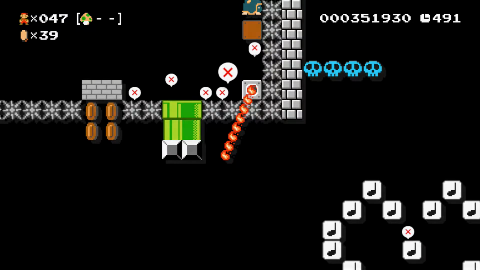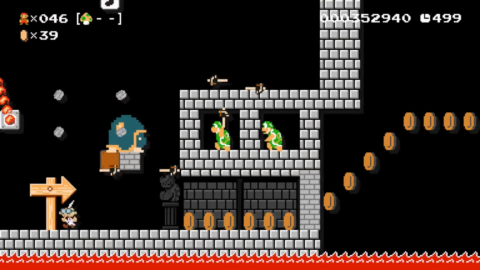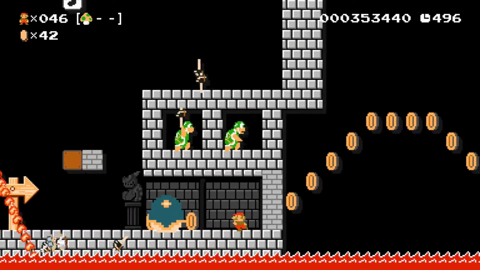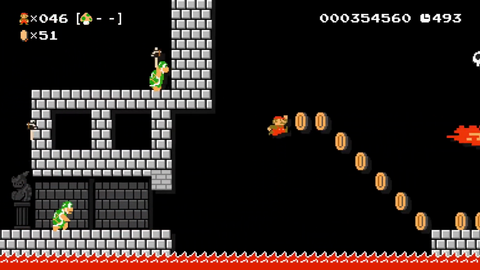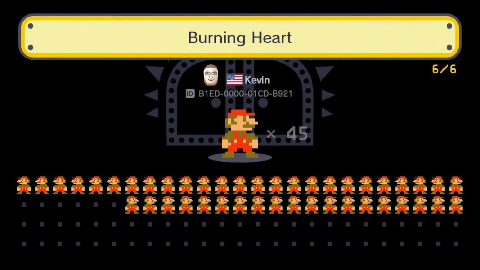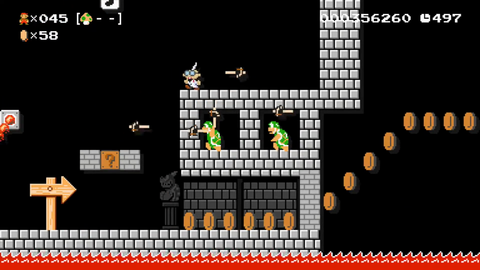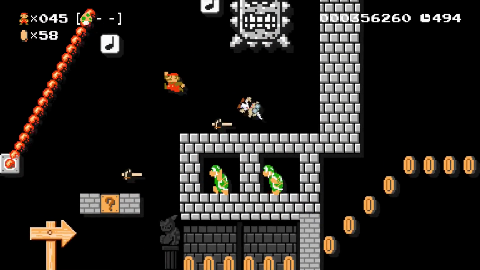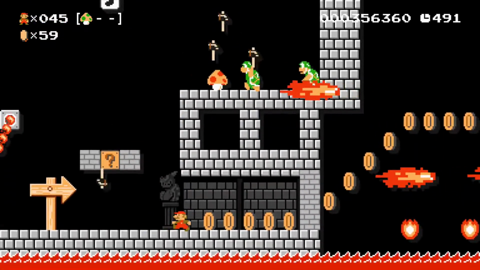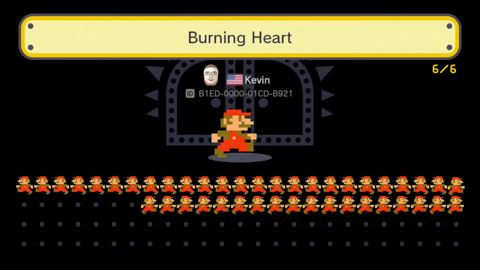Okay, so no need to hit. Wait. Do we need to hit that? Oh, come on, that was the last pixel jump! That means that's not possible, I think. You know? I decided that I don't like this stage.